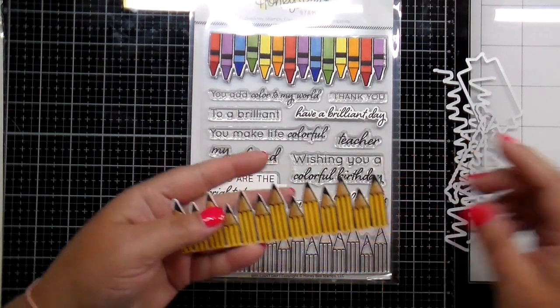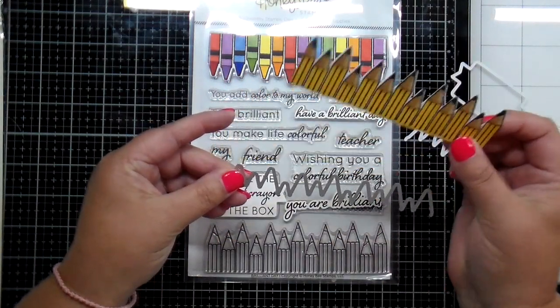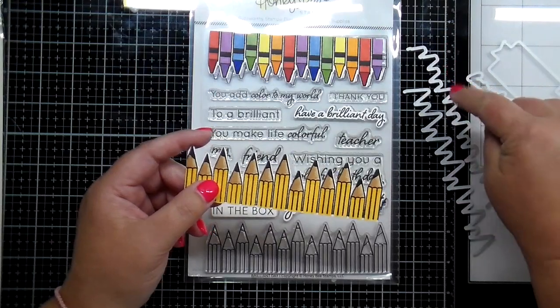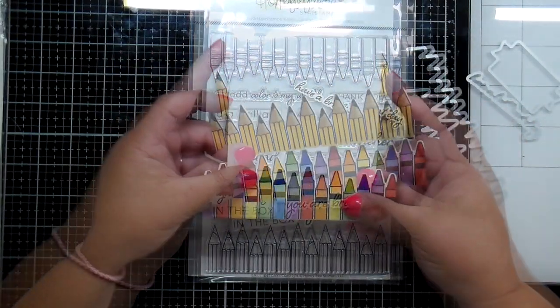Here I just did good old yellow pencils. I love this. Now it is going to cut the top side of the pencil. So these will make great borders for your cards and projects. There's also a die for the crayons. As you can see there, I have my rainbow of crayons all lined up.